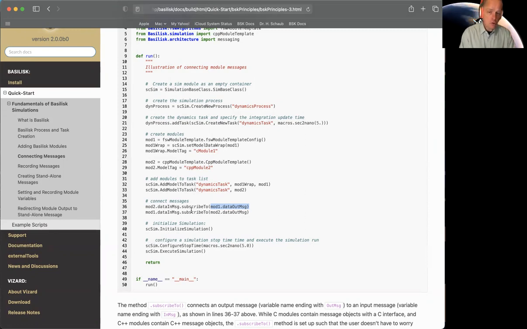That wasn't the case in the old messaging system in Basilisk 1, because there we had a bulletin board. You just assumed there would be a message called Fred, and then at runtime, that message must have been created. Not anymore with the new one. So it actually is easier.